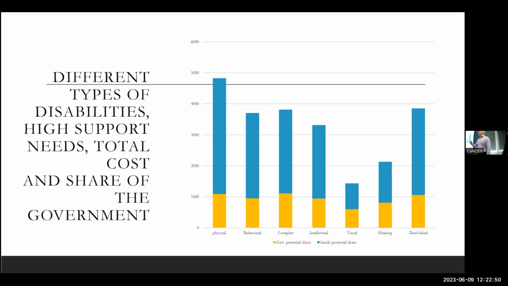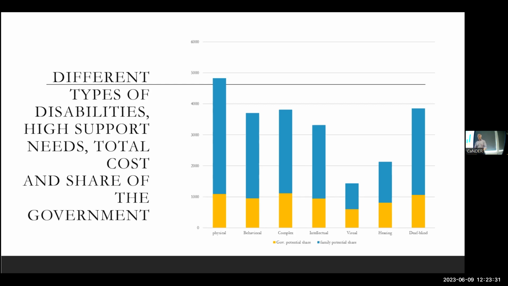And then the government might say, oh, some of these costs are so high. Look how high that is. I say, yeah, but how many children are in that category, right? There might be a lot more children. These are high support. I should have said these are high support. That's one reason why these are so high. Okay, but there's a lot more children in the low support needs category than there are in the high support needs category, right? So maybe it's okay to say, hey, I'm going to cover these costs. They're big, but it's not for very many people. But if I try to cover them with a cash benefit, oh wow, I need to have a cash benefit big enough for these people. I'm going to be giving the low support people a lot more money than maybe they don't need.